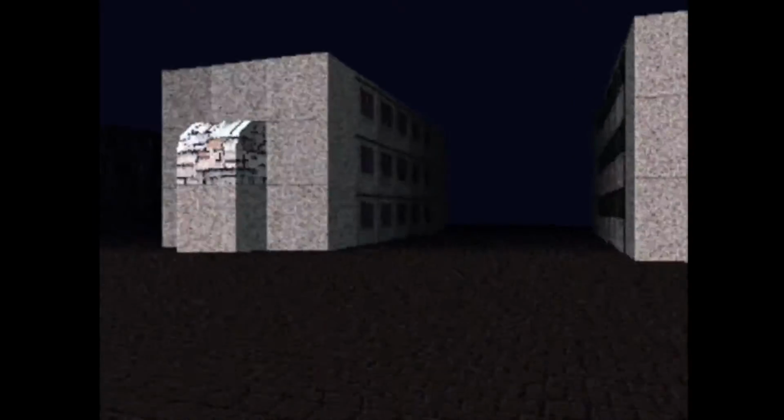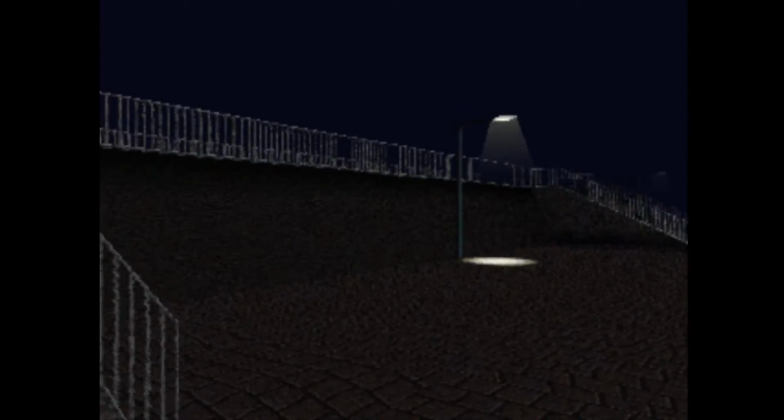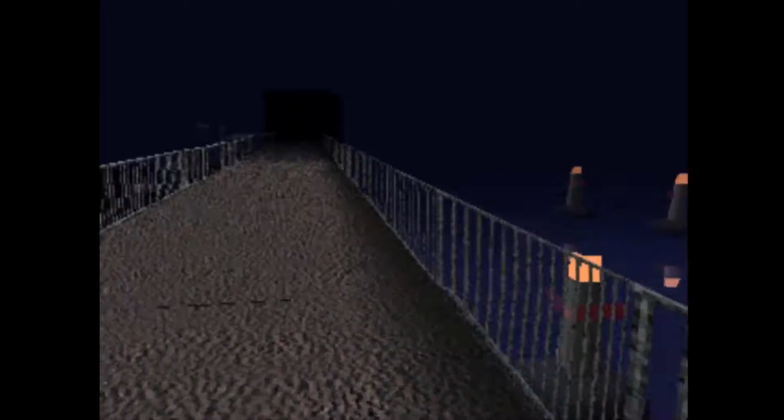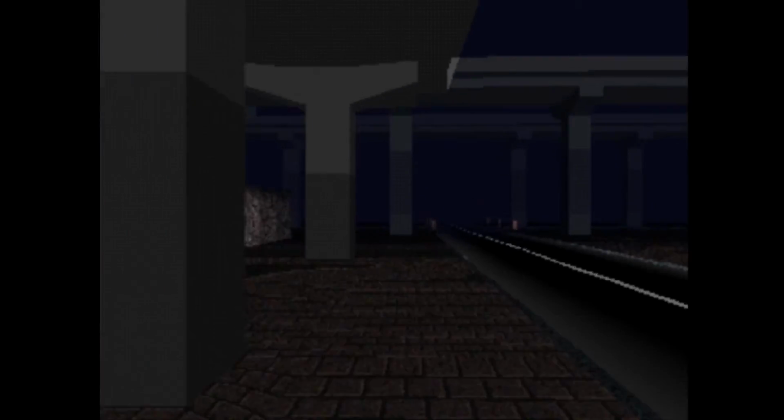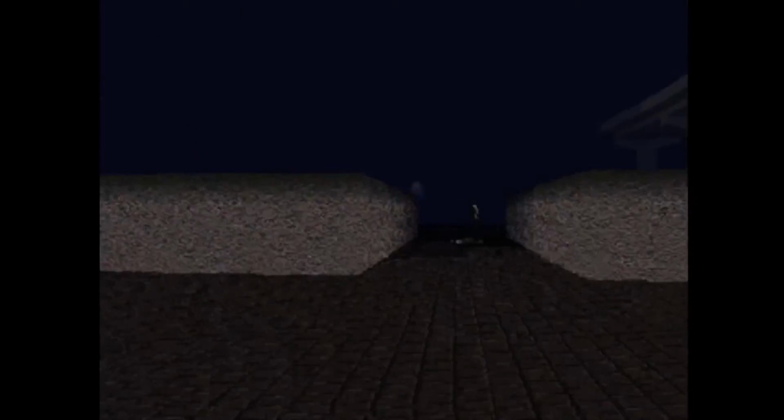Yeah, I honestly feel like no matter how many times you play this game, you can never really see everything the game has to offer. I suppose if you went into the game's assets and everything, you could probably find all the textures. And to some extent, I think the stupid Shadow Man was underneath the pier, so I just couldn't see him. But yeah, no matter how many times you play this game, you can't really see everything. I was trying to say, if you went into the game's assets, you could probably piece together all the different things that you could see, but... Oh, there's that guy again.